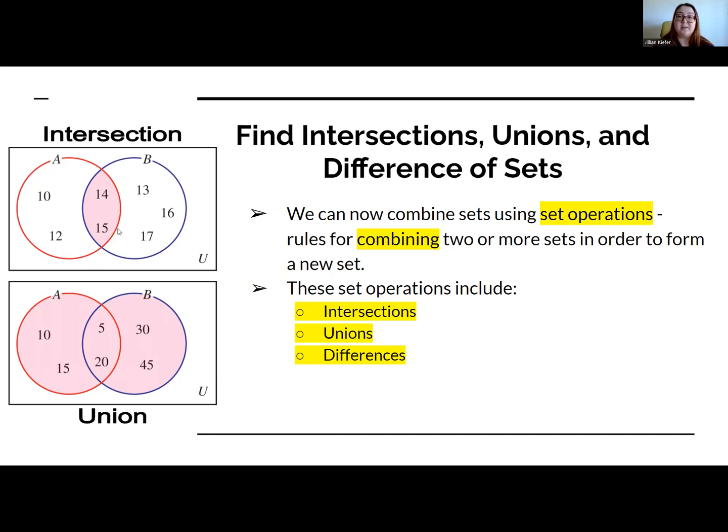That means those elements are found in set A and also in set B. The elements that are in both sets, overlapping, is called the intersection. Then below we have the union. We have set A and set B, and everything is colored in: everything in A, everything in B, and everything in both. We call that the union, or everything in all, A, B, and both. So those are the 2 main relationships we're going to look at. We'll look at differences as well.